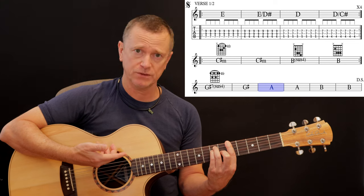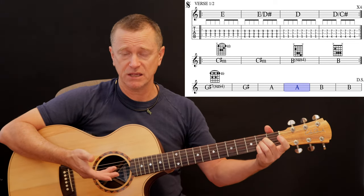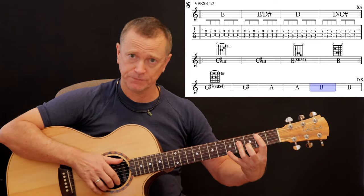Now we go up to A, away. You can go to an A on the fifth fret like that, or you can play an open A, but then we're going straight to a B.